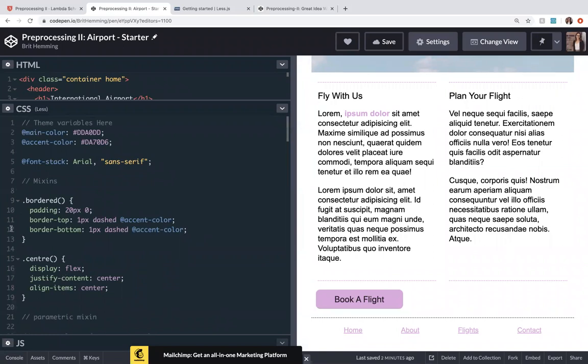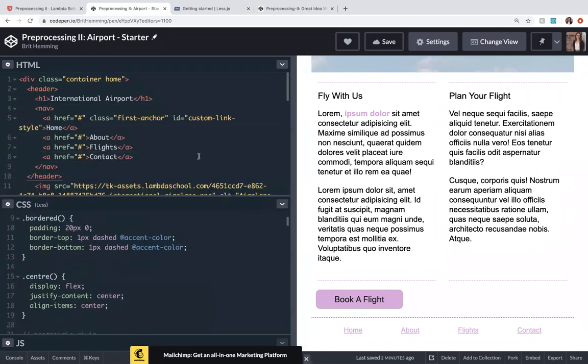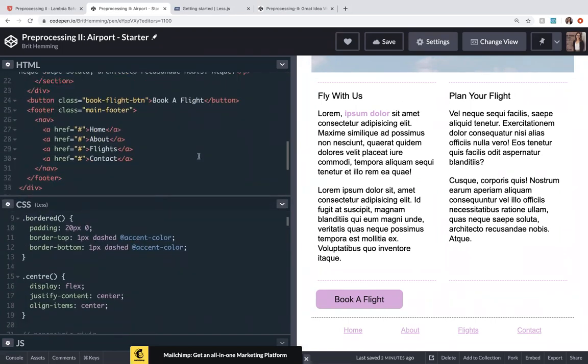Okay, so let's recap mix-ins. Yesterday, we created this mix-in called center, and we used it to center our button. How would I go about doing that? So let's take a look at the HTML and what is the first step. So how do I center my button?